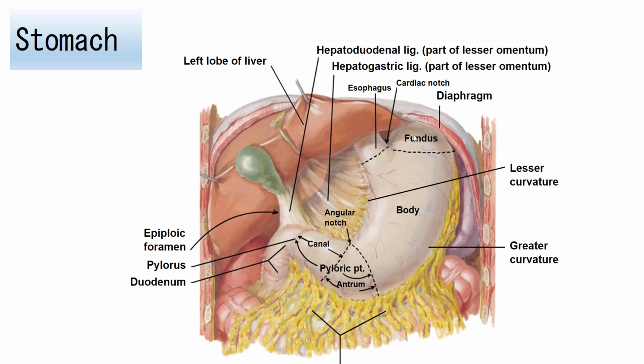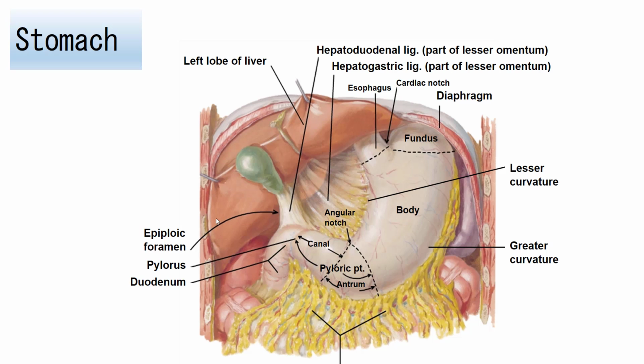The stomach has different parts that will be your fundus, your body, and the pyloric part. The pyloric part can be divided into a proximal antrum and the distal narrowed pyloric canal. We also have the region over here, which is called the lesser omentum. That's a sheet of peritoneum that is attached to the lesser curvature along here of the stomach. And then there's a hepatogastric ligament that attaches to the lesser curvature, and a hepatoduodenal ligament that contains the portal triad that attaches from the liver to the first part of the duodenum.